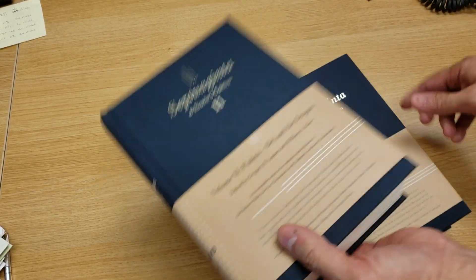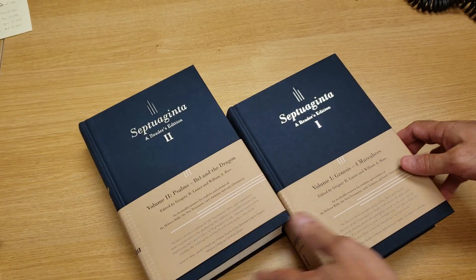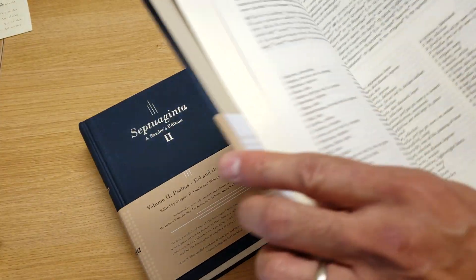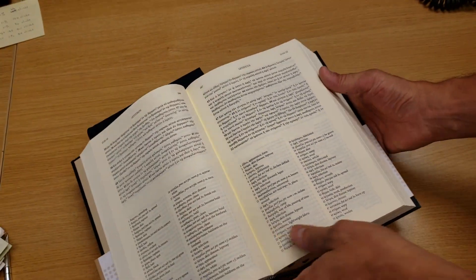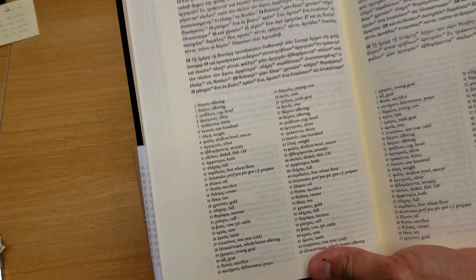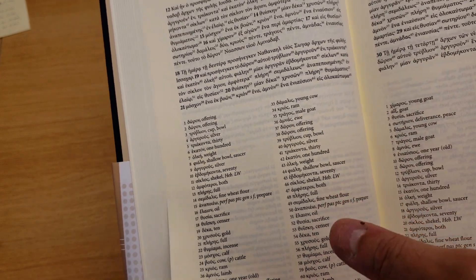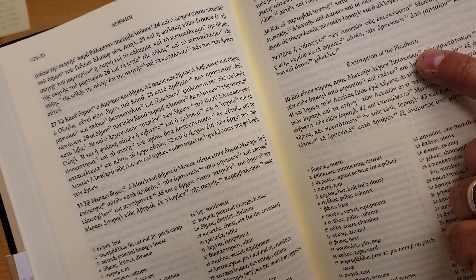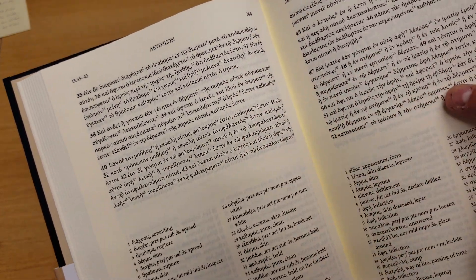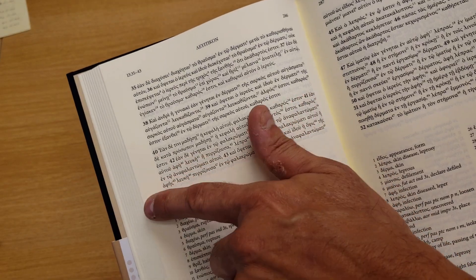Volume two is Psalms. You can screenshot or freeze the shot if you want to look and see what's in each volume. The exciting thing here is this is the Old Testament in Greek, really beautiful looking pages. You have headings in English as well, and it's a real reader's edition with everything in paragraph format rather than verse-by-verse.